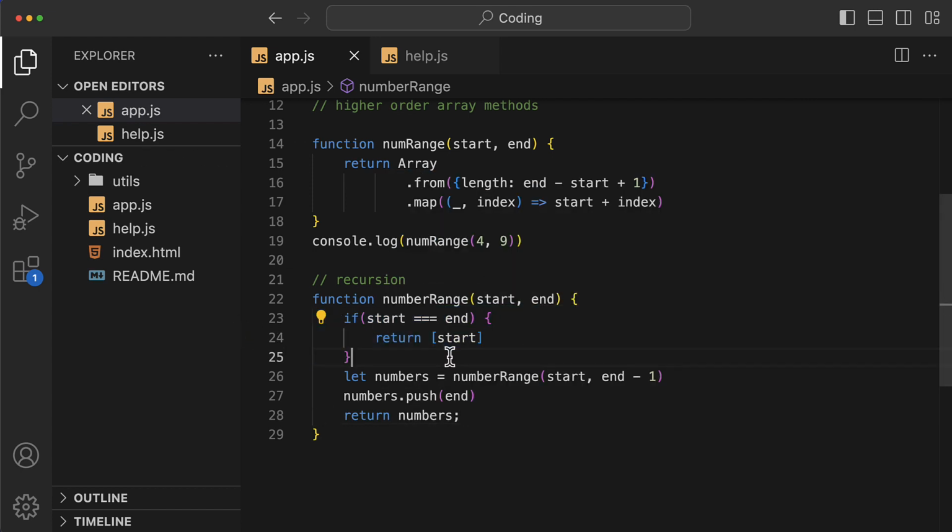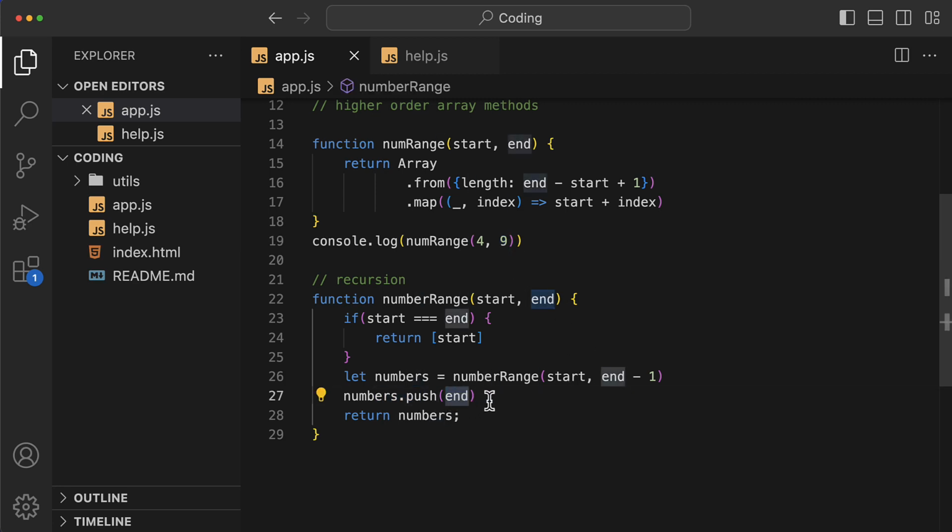Okay, so what do we do here? At some point we have to end the recursion, and the point here is we decrement the end, and if it is equal to start, after we decrement until 9 reaches 4, then return the start. Then we create a variable that calls the function itself with 4 and end minus 1, so 9 minus 1, 8.